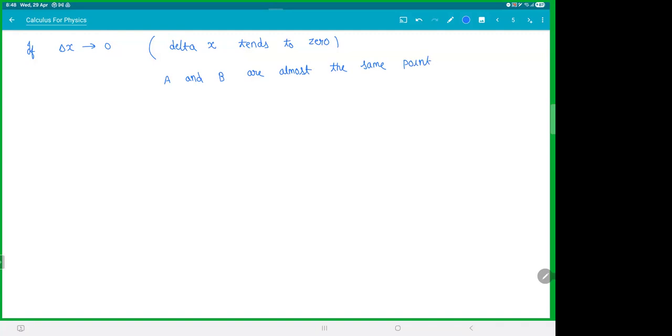Means you brought it so close. And then if you try to look at the picture now, you will see something. So that random curve which you have taken and that A and B which you have taken here, now they're almost the same point. That line will touch only at one single point. If a line touches a single point on a curve, what is it called? It's called a tangent. Is that making sense? So this line AB suddenly becomes a tangent to the curve.